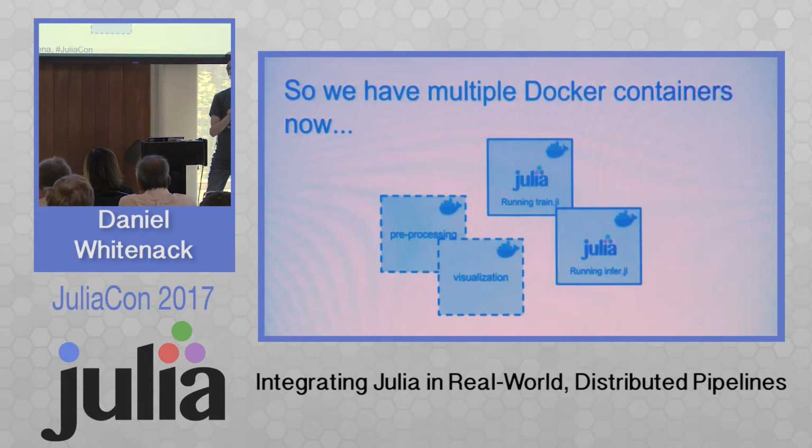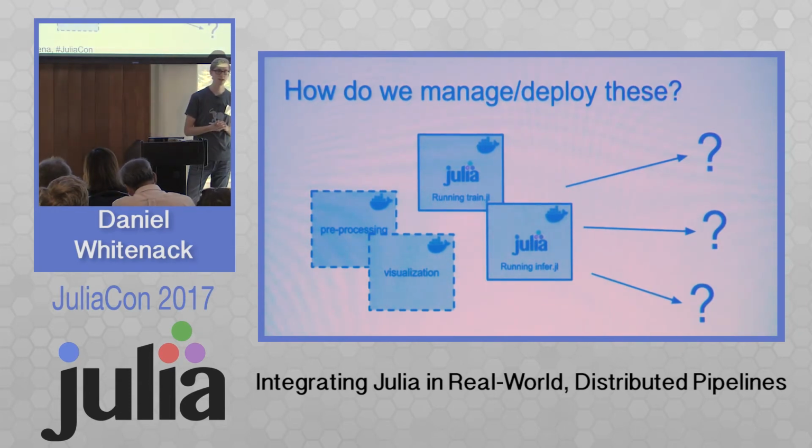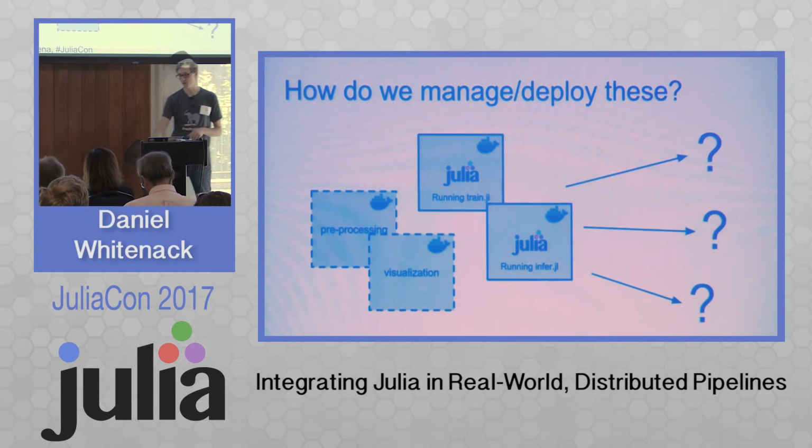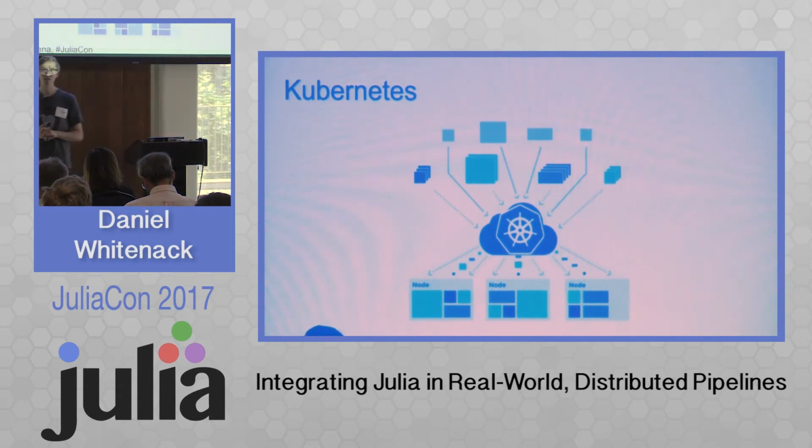Docker exploded over the past few years, and then people started having this issue: now we have 1,000 Docker images. How do we deal with that? This is really why in recent times people have started talking about orchestration and scheduling of containers. And in order to solve this problem, this is where we're going to introduce Kubernetes. Kubernetes is another open source project that came out of Google. There are various different schedulers and orchestration tools to handle this sort of thing.